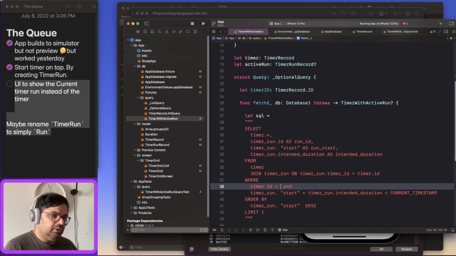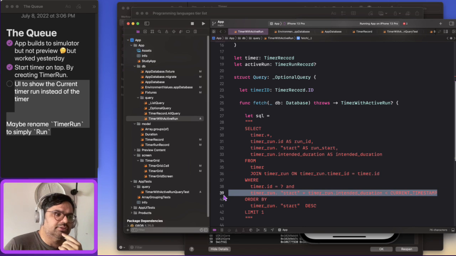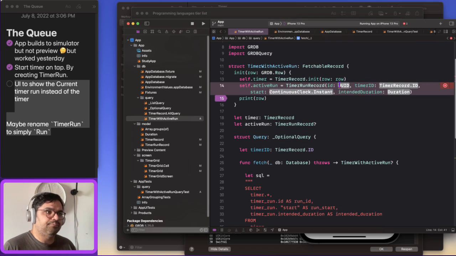Let's see, so this is the question mark. And then how are we going to do this? I guess it's always going to be here for now until we figure out how to do this part. It didn't crash, but I'm not sure it's actually going to work as intended here.